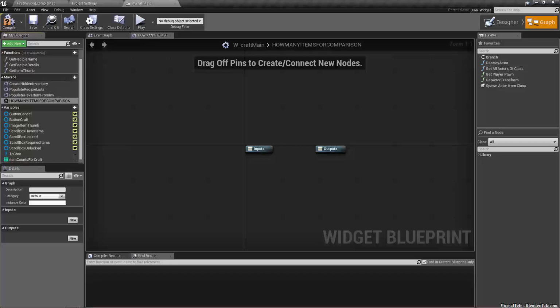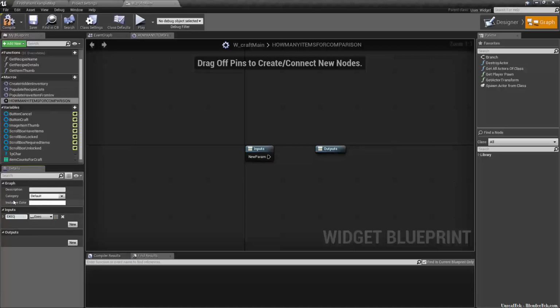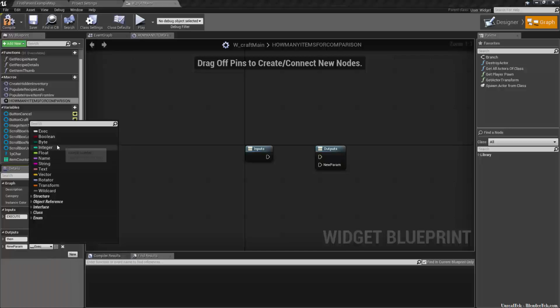And it has, I need to look at my reference here. It has an input execution. So execute to clear it. And then we need an integer for every single, well, I guess we need an execute out, so we might as well just do it then. We need an integer for every single item that can be crafted with. So again, this is not very dynamic. I'm working on a better solution. Again, if you guys have any ideas, that'd be great, but this is what I could come up with.